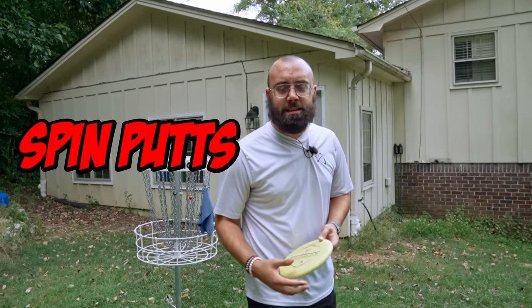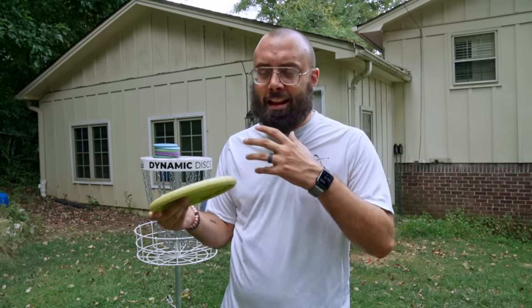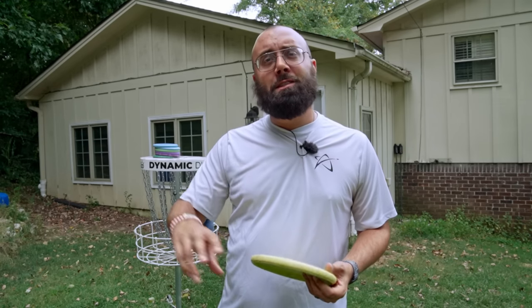Spin putts on the other hand involve keeping the disc on more of a flat surface. Think of the Latitude 64 video where Tomas was teaching Jonathan how to spin putt — you take the disc, slide it back on a table to your belt loop, to your belly, and then slide it back across that table. This is more like an Eagle McMahon or a Simon Lizotte. If you play in traditionally windier environments most people end up being traditional spin putters because the spinning of the disc generates that pop and forward momentum and becomes less affected by the wind. However if you truly dedicate to the spin putt, while you can make longer putts it's going to make it tougher because if you miss the chains you'll be sailing past the basket leaving yourself with a longer comebacker.